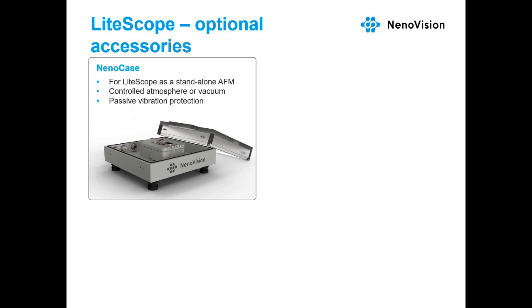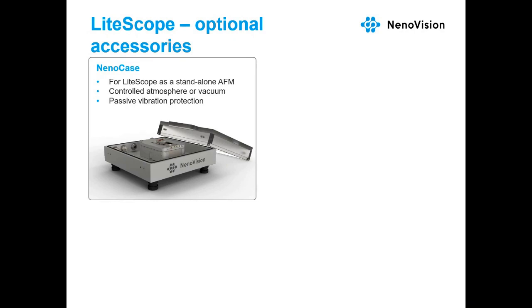We are offering also some optional accessories. So one of them is, we call it nano case. There are several reasons to use a nano case. One of them is the protection. So you can put it under the protected area. You can evacuate it, so then you can store the system under the vacuum.